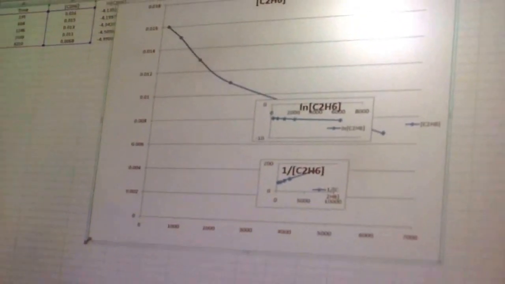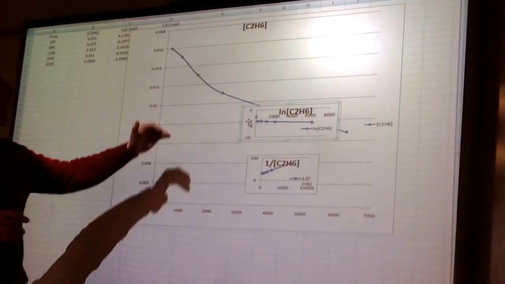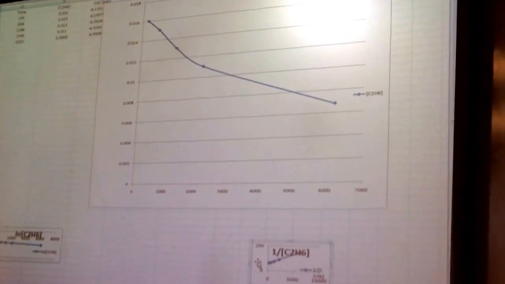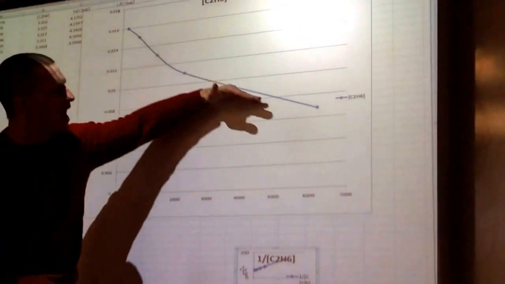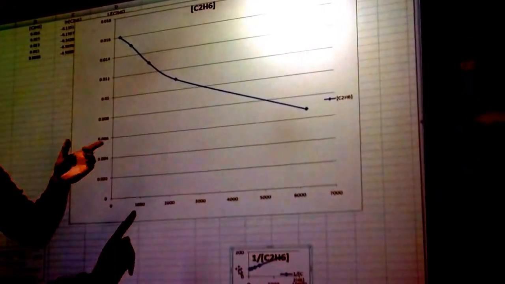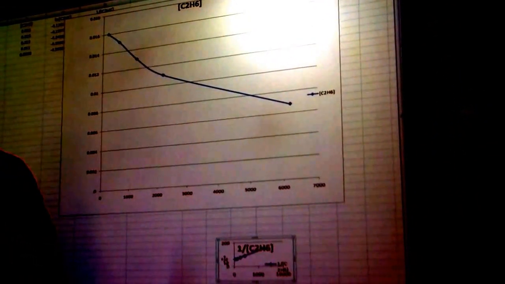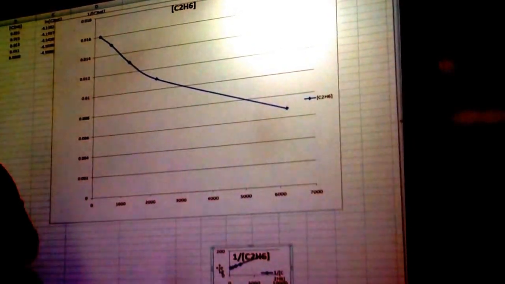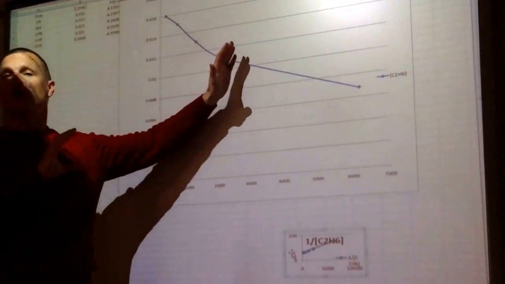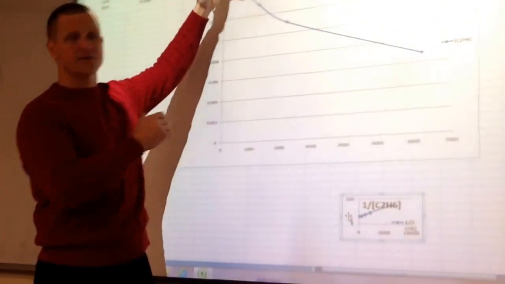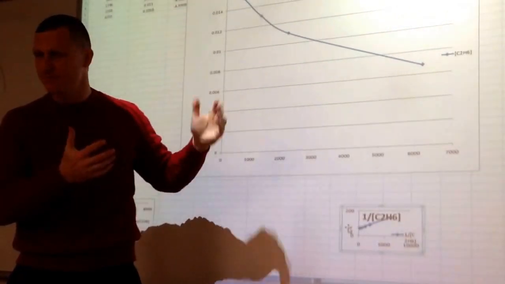All right, Kyle, this is the question that you had. Nice. Okay, so this is just straight up concentration versus time. Is that a straight line? No. Now, can you tell what the order is from looking at that? No. I can't. I think it's second. Okay. So, we know for sure it's not zero order because the plot of concentration versus time is not a straight line.